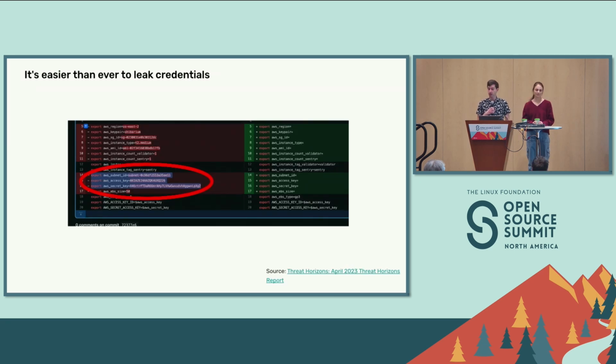Secondly, it's easier than ever to accidentally leak your credentials. Especially as open source developers, there are so many ways you might accidentally make your credentials public to the internet. Publishing a credential can occur when pushing to a publicly hosted source code repository like GitHub or GitLab, as shown in this image of a GitHub repo with an AWS key found in its commit history. But it could also look like accidentally bundling a leaked credential into an open source software package or a Docker image. Or maybe it's including an unexpected config file in an AI model repository like Kaggle or Hugging Face.